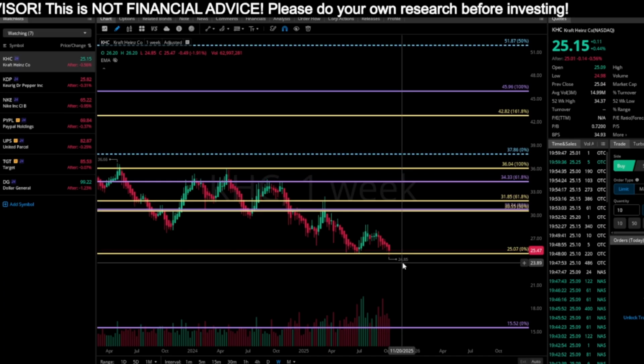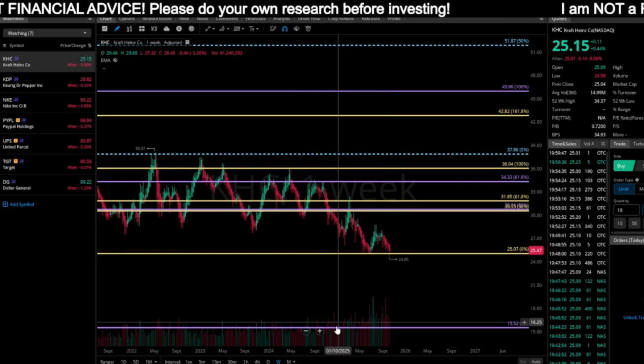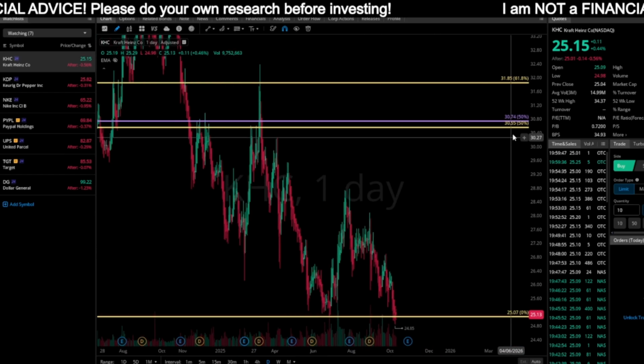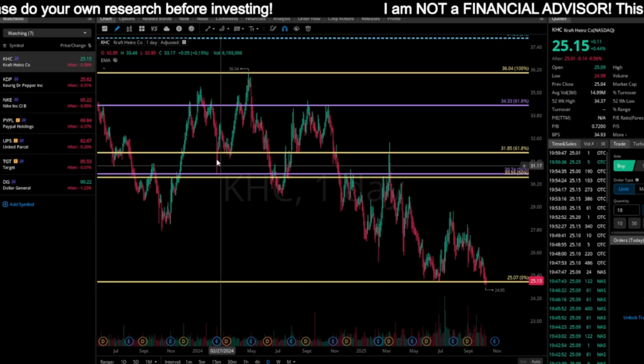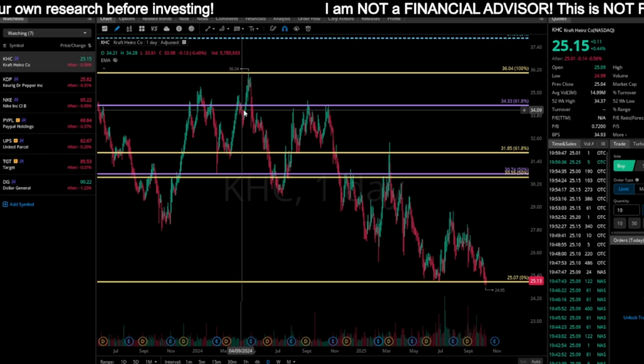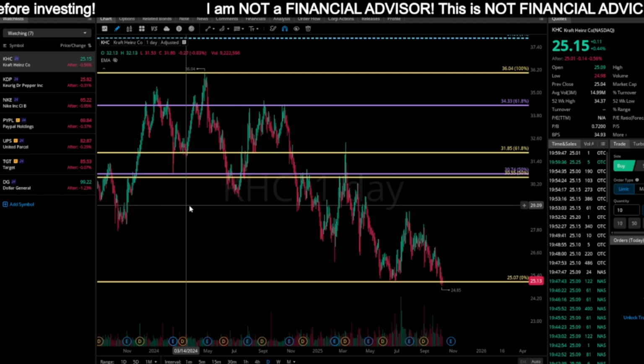Now you can see Kraft Heinz is at a critical support level in terms of the recent fib levels. Then you can go down to the daily chart and see what's going on in the dailies, and then you can go to the hourlies and take a look at this. Look at the purple one here, that's from a long time ago. Look at all that resistance there for you. Look at this nice little line up here.